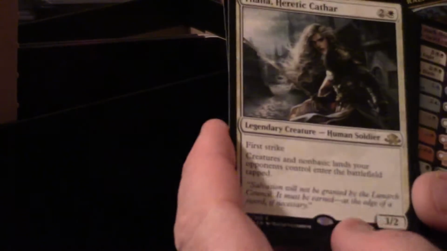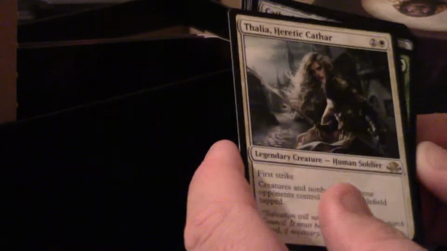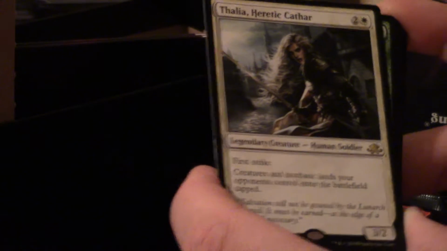Hopefully we can pull a Liliana. I really wish I could get a Liliana sometime. It'd be nice. Let's see. Our rare is Thalia. Thalia is not as good as her original form, which is kind of sad. But she has first strike. She's 1 white, 2 colorless. Great for a general if you want it for EDH.